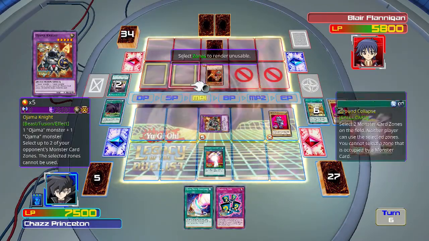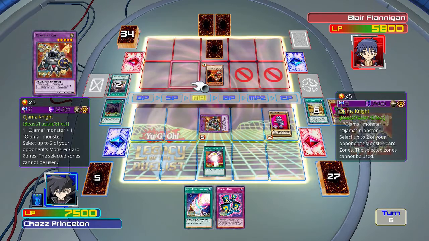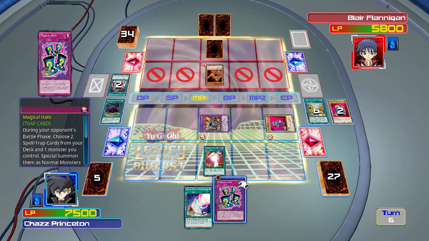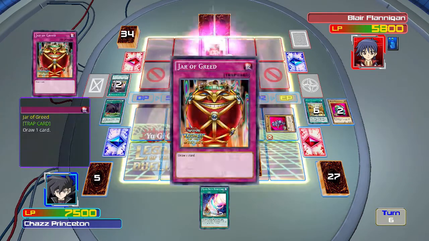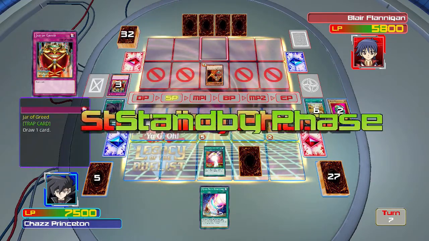There we go. And then you can, yeah, we're going to choose that one. There we go. This one we're going to go ahead and put in defense mode as well. And then we're going to set the magical hats. And we are done. So, okay, that's fine. She can't use any other monsters on, so that is at least good.